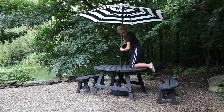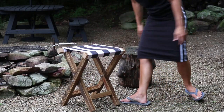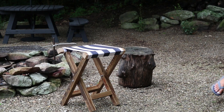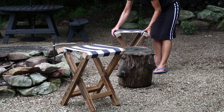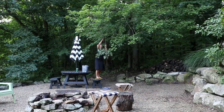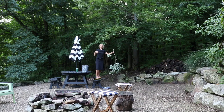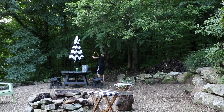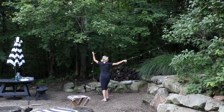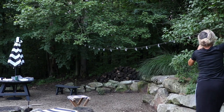I didn't get a video of this, but I ended up rolling another cable spool down here. My brother-in-law is an electrician and he always has some on hand and he usually gives them to me. It's such a handy thing to have in an area like this, especially if you bring food down, just another place to set stuff. I thought about painting or staining it. If I don't get around to it, I'll probably just leave it and it'll weather over time. These lights I also got at Walmart.